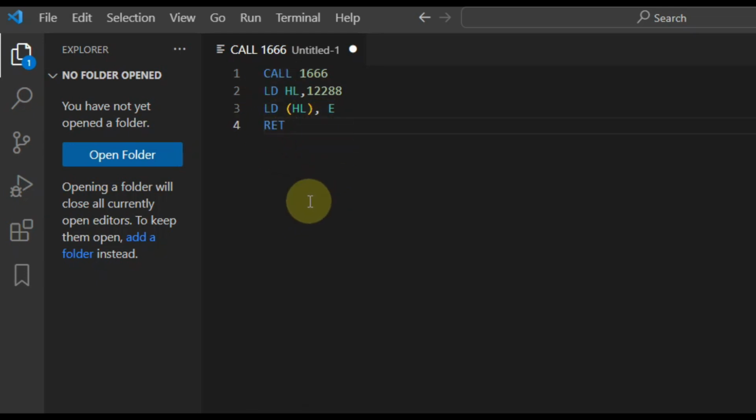And I may need to do some alignment based on the syntax requirements for my particular assembler. For example, I might need to indent these so they're not considered labels. So I could indent these if I need to. Just follow whatever rules your particular assembler uses. So here is my assembly language program now pasted into my Visual Studio Code editor. And we'll go back to my checklist.